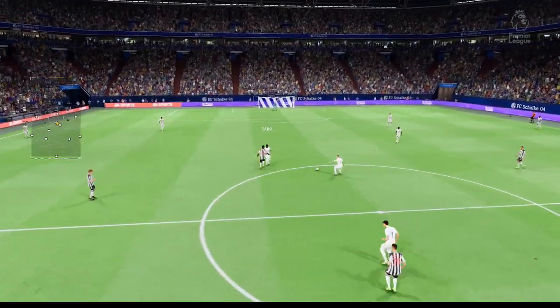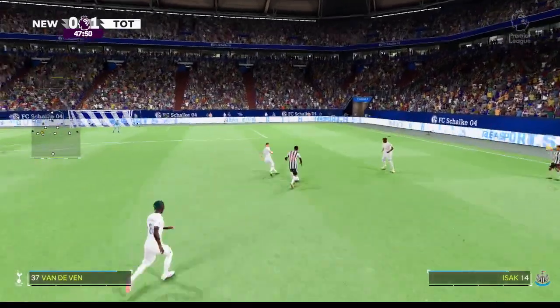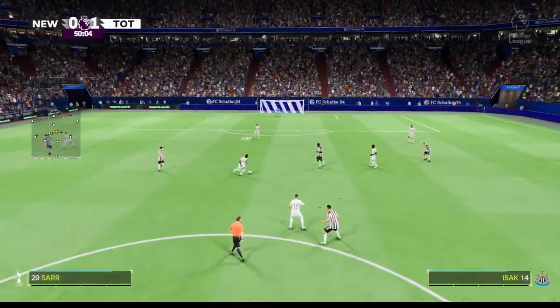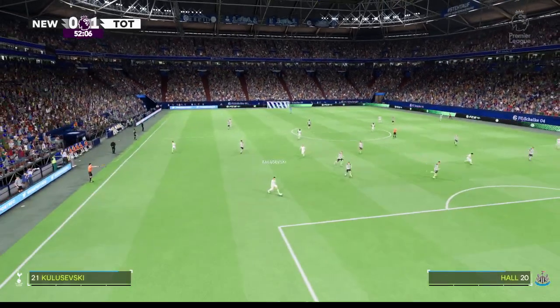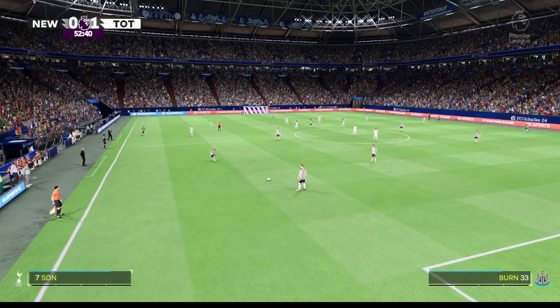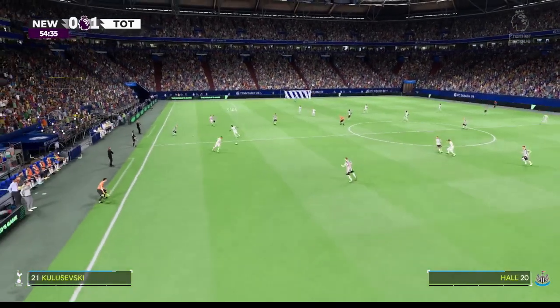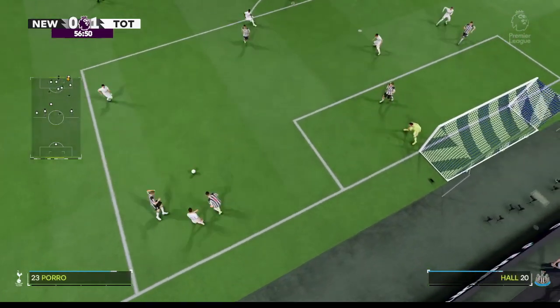Spurs in front as the second half starts — plenty of time for a few twists and turns to come. Edging ever closer to goal here. Maddison — but they can't go any further, offside. We can catch up with the details on that injury now from our man Jeff Shreeves. There's real concern from the bench — he's landed right on top of his elbow and that's causing him some serious pain at the moment. Cheers, Jeff.